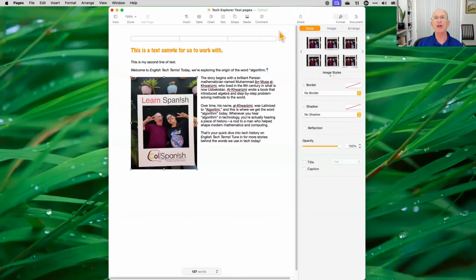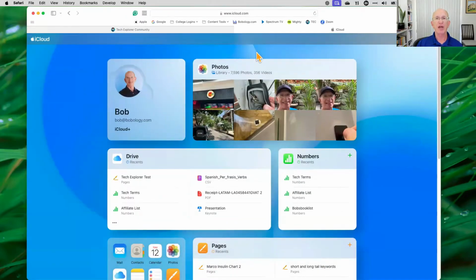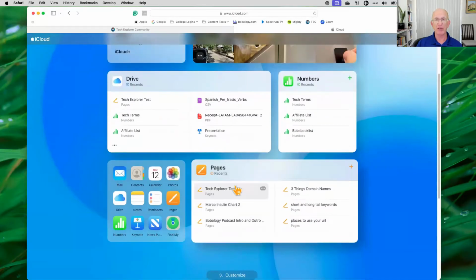Okay, so if I want to go into my web browser, Safari, for example, and I want to look at Pages here, you can see that the document has already been placed in iCloud, and I can open it up in iCloud.com.